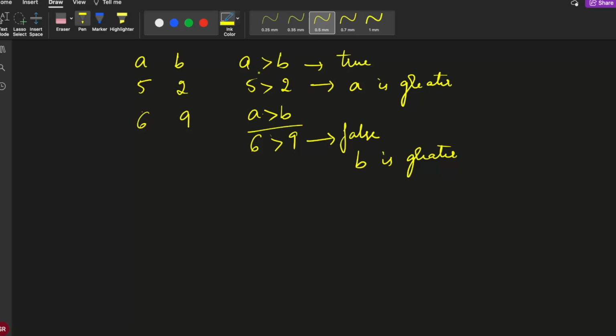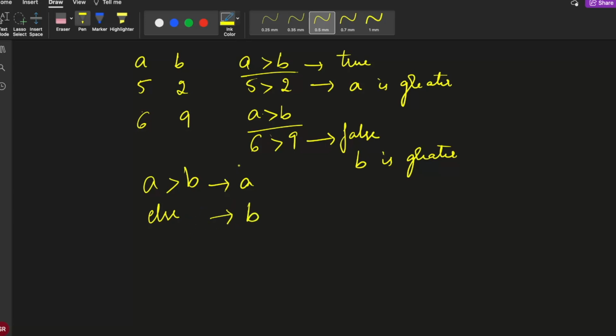So in this case, we can use the relational operator greater than. If the a is greater than b condition holds, then a is the greater number. If this is false, it comes to else, where in this case b is greater.